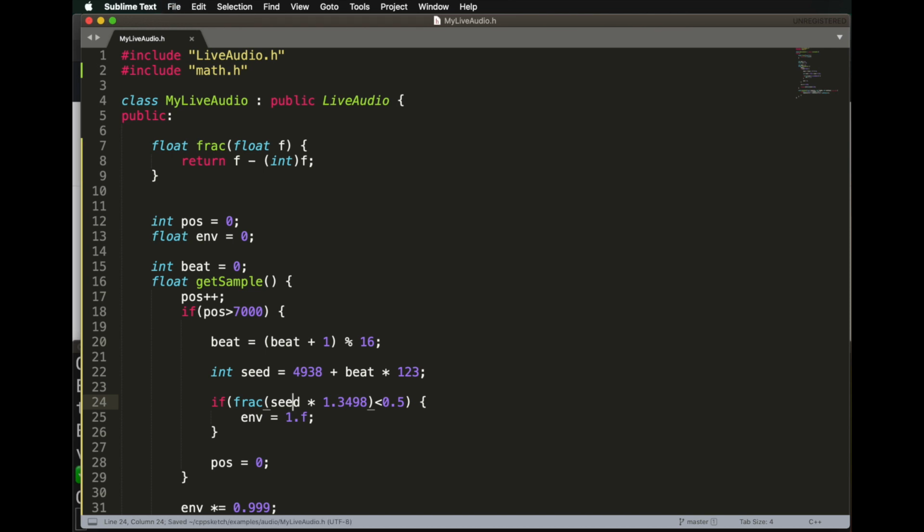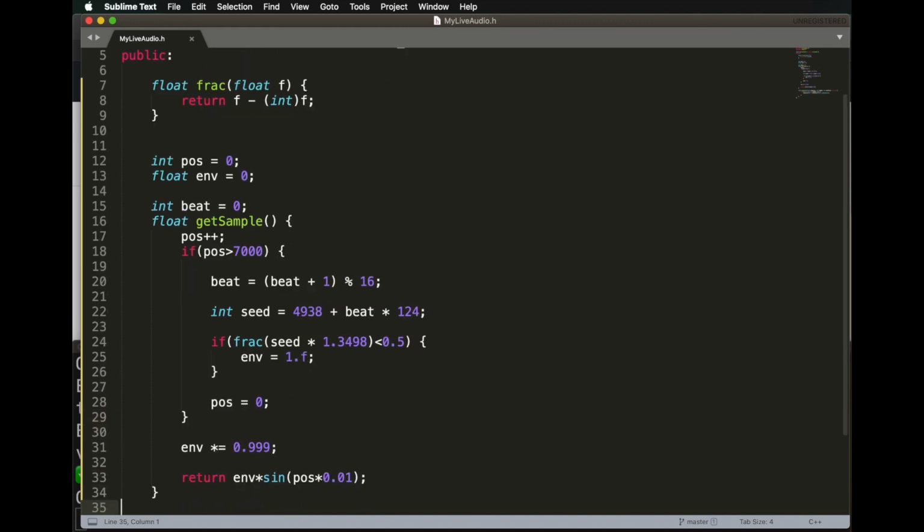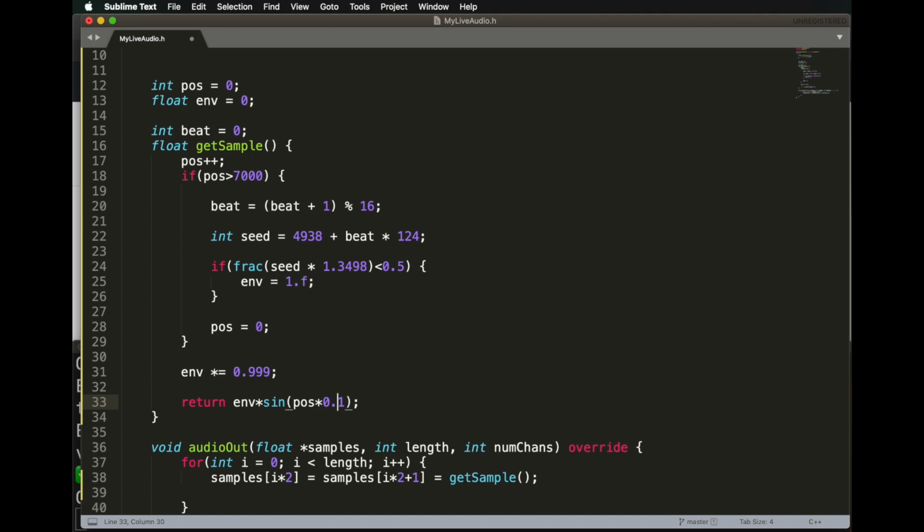So if we run that, we get something a bit different. And if we change this number or any of those numbers, we get different rhythms. So that's starting to be a little bit more musical. Maybe there's some other things we can change. Maybe we should think about the frequency. So we know if we change this number, we get different frequencies. So maybe we can modify it.